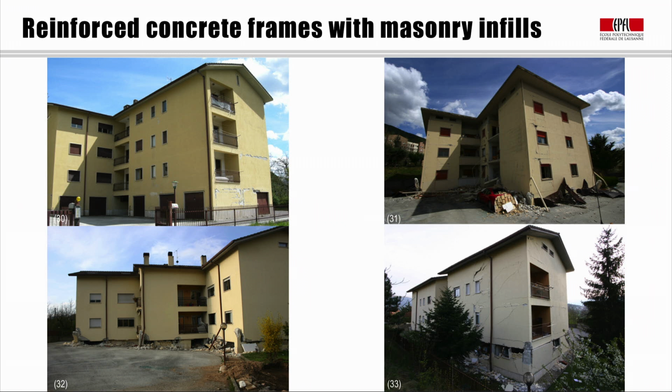Let's look again at these buildings in L'Aquila. In this building on the top left, the infills did just not fall out, though you can clearly see that they were damaged and they separated from the frame. So once the first infill really fails, the infills of the ground floor were those that were damaged most because the ground floor was already more flexible than the top floors due to the garage openings. So now if the infills of the ground floor fail, the ground floor will become even softer, and this will really trigger in the end the soft story failure.